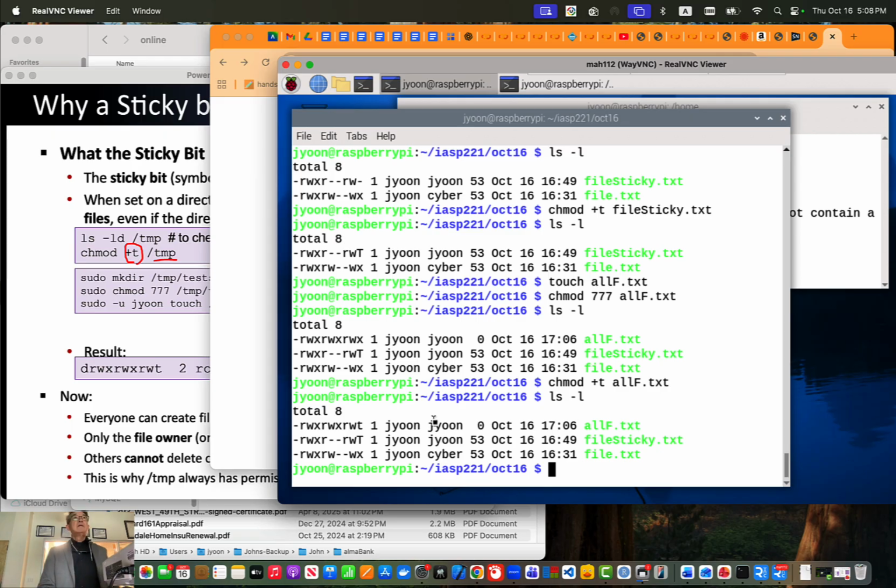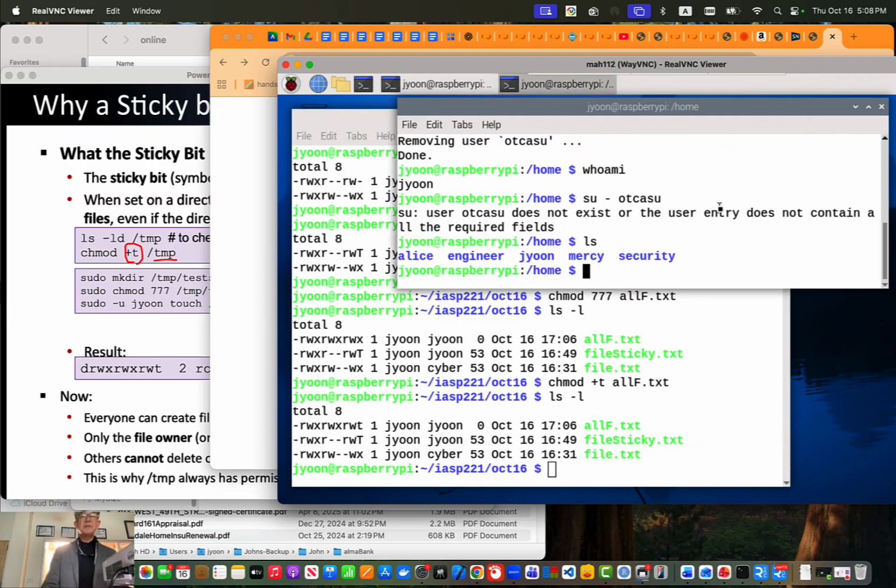So you cannot delete this. Anyone cannot delete. So we need to see if anyone can delete that, okay? In order to do that, we have two users, right?